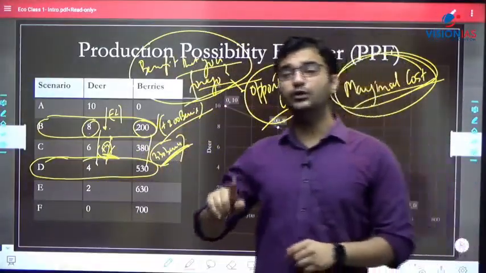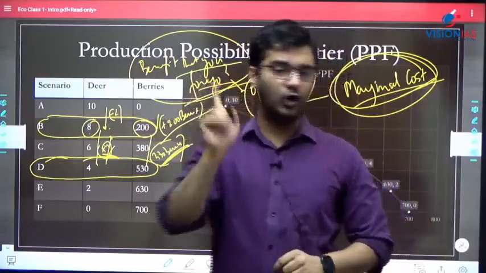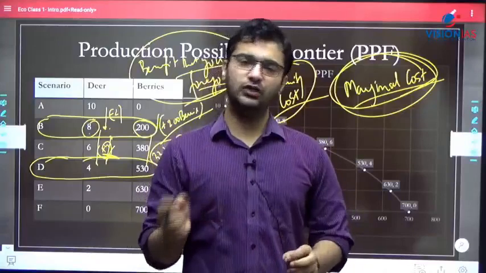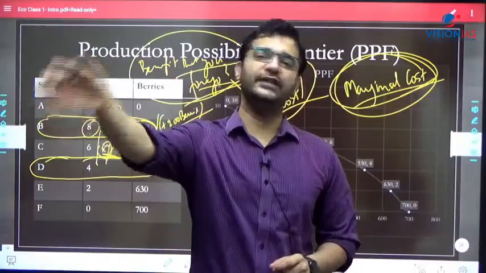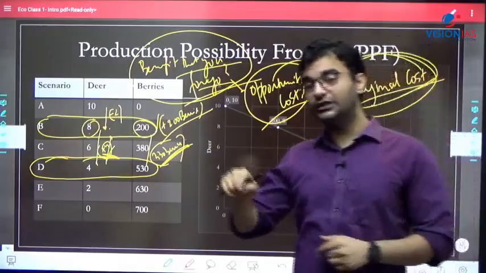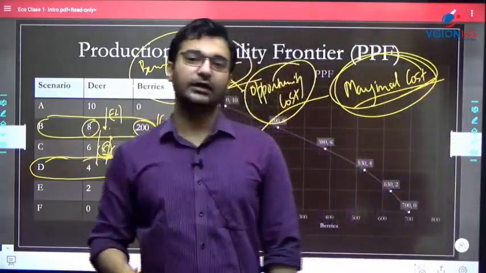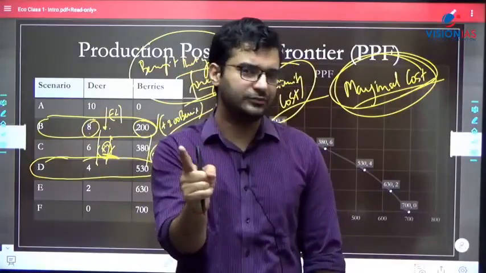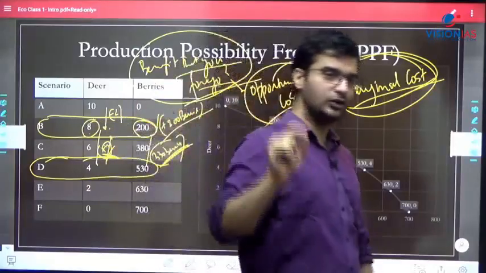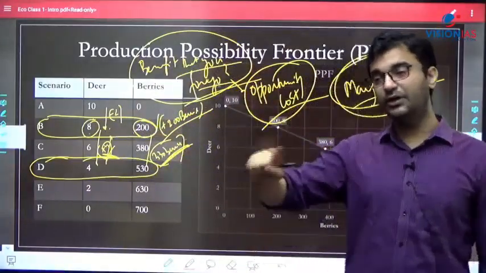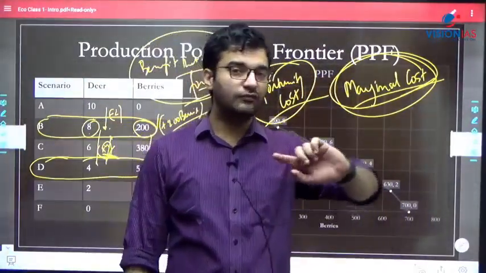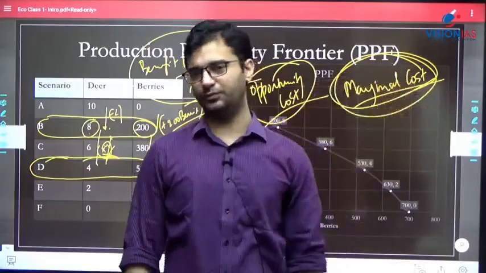In order to produce one more bat, अगर आपको एक bat और produce करना है, you will have to hire a labor. And when you hire a labor, you will have to pay that labor a wage of 10,000 rupees. 10,000 रुपए आपको उसको wage देनी पड़ेगी. So what is the cost of producing the 101st bat? If you produce only the 101st bat, what is the cost of producing that bat? It would be 10,000 rupees. Why? Because to produce that 101st bat, you are hiring one person and the cost of that person is 10,000 rupees. So the cost of the 101st bat is 10,000 rupees.